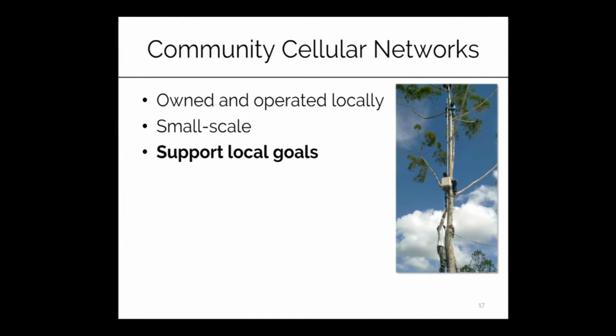And one of the most interesting pieces of this is that they can support local goals because they're local equipment. When you're running a national scale telecom, it's hard to do certain things. Let's say you wanted to give free cell phone coverage to nurses in the community. Now, if you do that nationally, you have to validate who is and isn't a nurse. But when you're a part of that community, it's kind of an obvious thing. You know who's working in that community. So this gives us a great platform to explore those kind of questions. So why is it that a locally owned network is economically viable when the bigger ones aren't? Again, it's not the price of the access point.